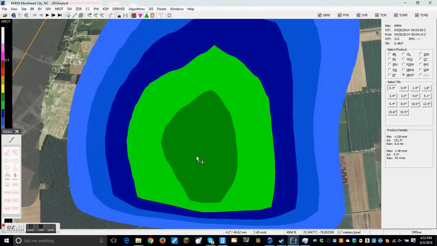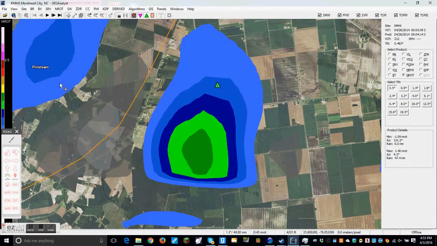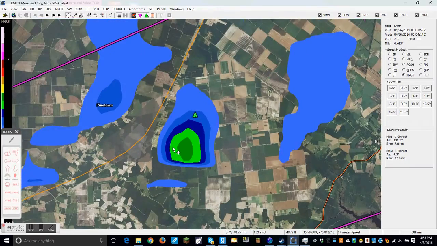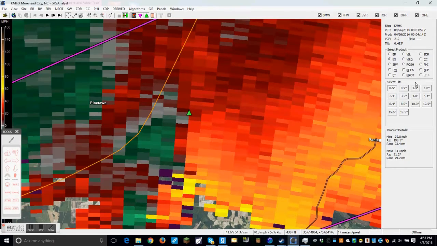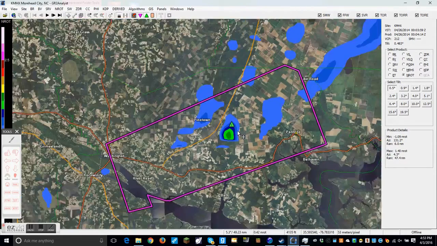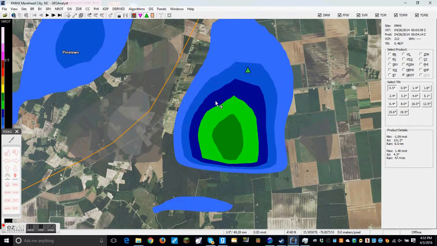Now, this is something I did not explain. This is NROT, or normalized rotation. Normalized rotation is what you use to detect storms. It's basically a more basic version of base velocity. When you start getting into these, like these right here, this is an 8.5, 1.9. Once you get into the ones, then you know you've got something down on the ground, because you don't know for sure. But if you get ones, you've got the certainty that there is some rotation, and it's worth watching.